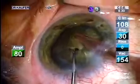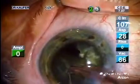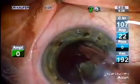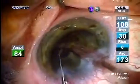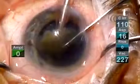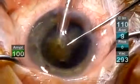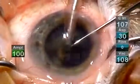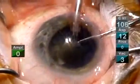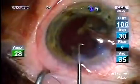First we bring the first one up and we'll try and tumble it and go from the periphery in. As you see, I'm constantly in position 3 because that's what I want. The torsional works much better if you have the piece of nucleus at the front of the tip, and always go from the center inwards. As you can see, this is a very, very hard nucleus, and as long as the piece of nucleus is up against the tip of the Ozil, you will be able to get a much better effect.